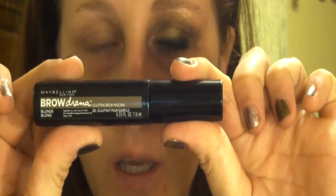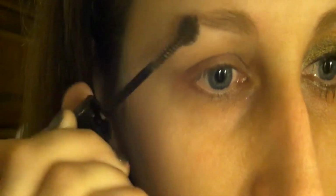I always like to tell everyone you have to pay attention to your brows. And Maybelline has come out with this wonderful brow drama. I will be using it in blonde because anything else then it kind of looks scary. You can kind of tell the difference between the two. So we're going to go ahead and do our brow. I just like to brush it in there, kind of have it natural, nothing crazy, no outlines, nothing goofy. I don't believe in all the unnecessariness.